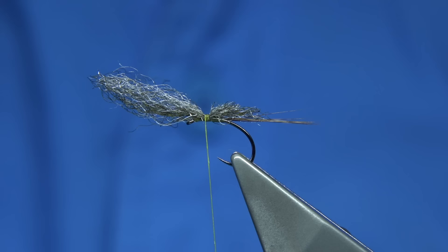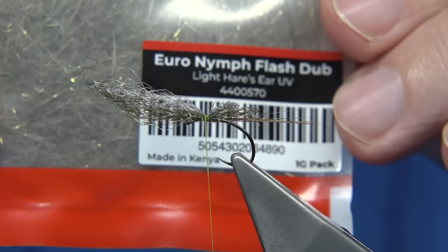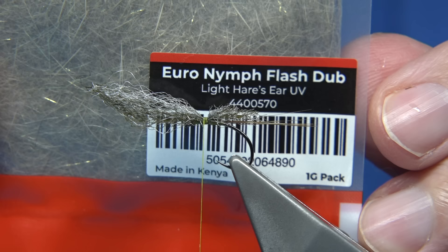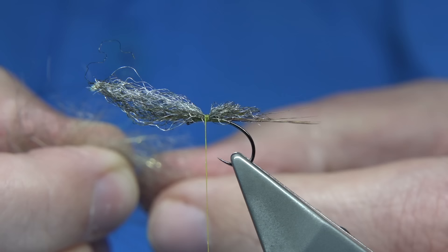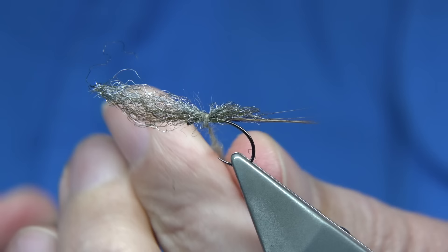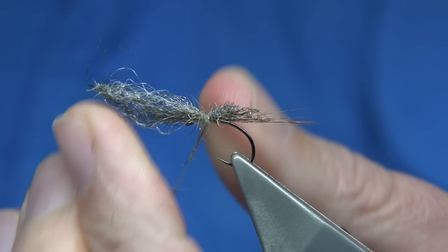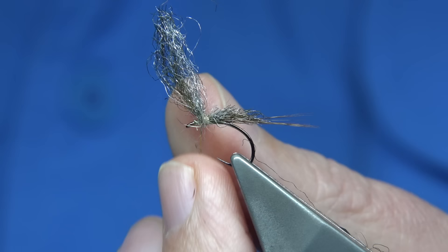For the thorax, I'm using materials you can buy rather than blending myself. This is a Euro Nymph flash dubbing from Full and Mill called Light Hare's Ear UV — it's actually got a bit of gold through it and a natural type fibre as well. It's synthetic, a great fibre. You don't need much, just lightly dub it onto your thread. The gold goes with the Greenwell's Glory — usually there's a gold rib on the fly, so this gives you that. Tidy that area up, then take the thread to the front and slide away the excess stub.